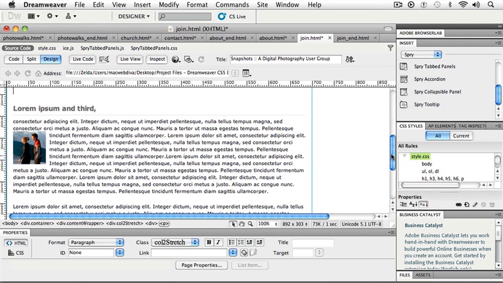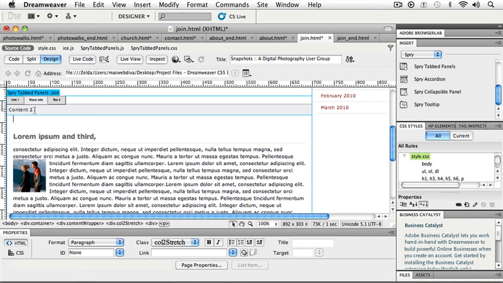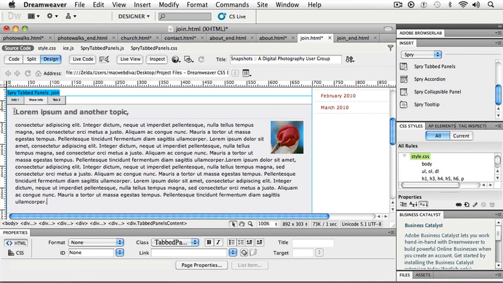So I'm just cutting that out, and I will paste that in. And that's going to be even more info.